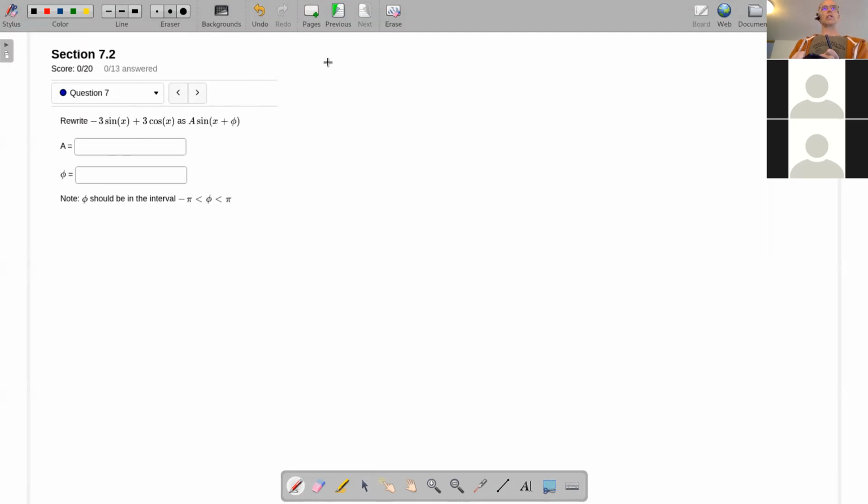One way to think about this is if we started off with A sine of x plus phi, the Greek symbol phi there, we could think about using the angle sum formula for the sine, and the A is just hanging on there. So that would be A sine of x cosine of phi, and then the signs stay the same. So plus, the A is still hanging out, and the cosine and sine switch: cosine of x, sine of phi.